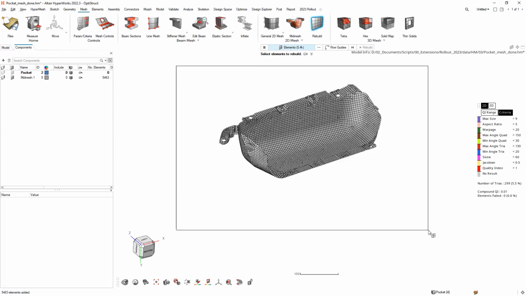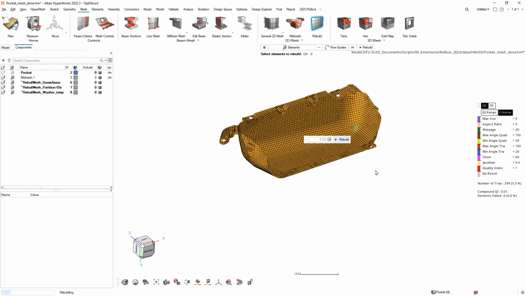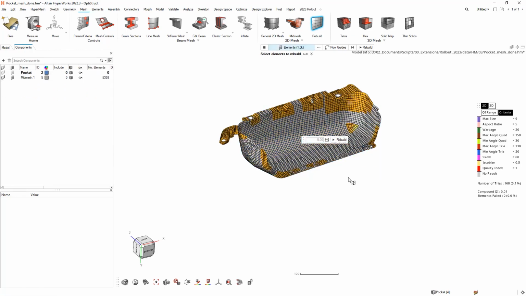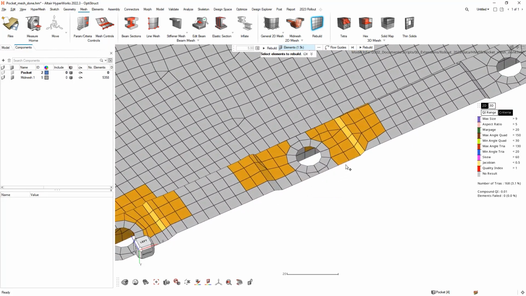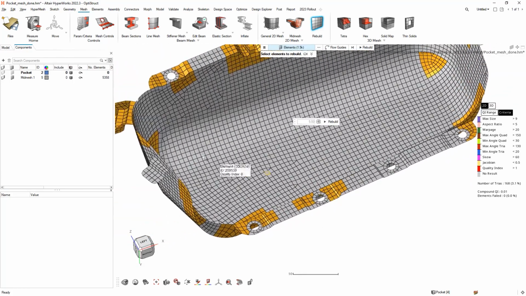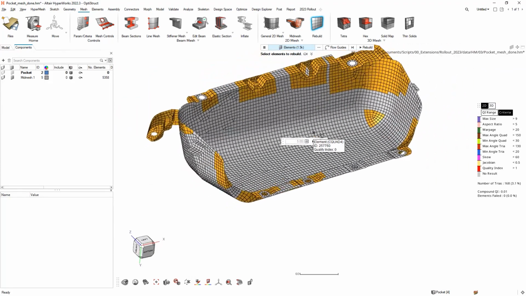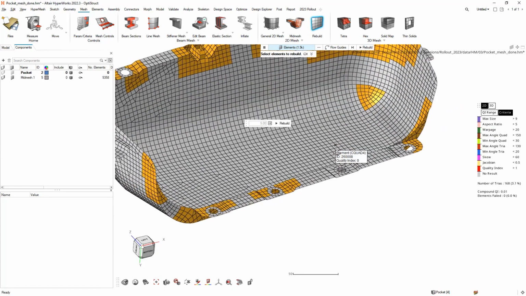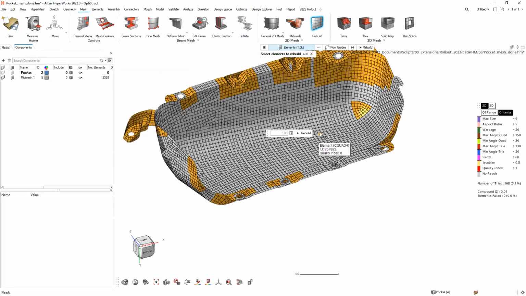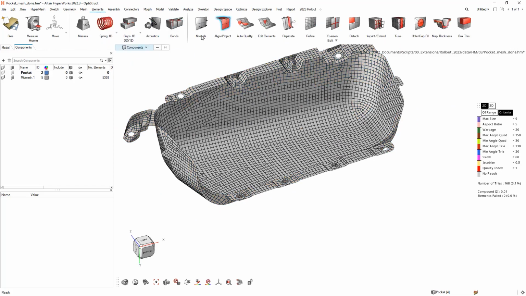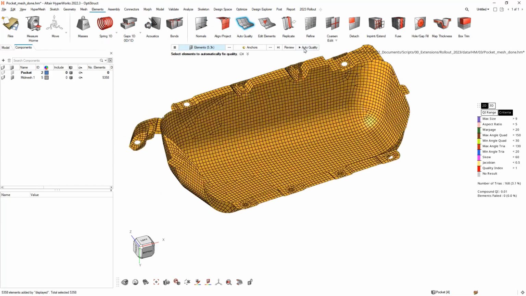So the rebuild lets me supply the elements, rebuild, and it will use our parameter and criteria file to generate our new mesh. The power of the rebuild is that we can add new geometry features such as our washer splits around the holes, and also try and ensure a better mesh flow across geometries as well. So in a couple of seconds we can completely rebuild and regenerate new topology features directly from our mesh. And then again we can just rerun auto quality to repair the model.